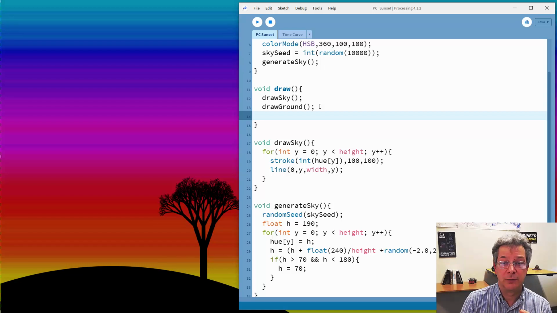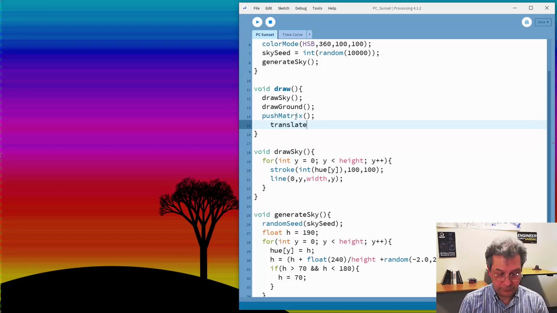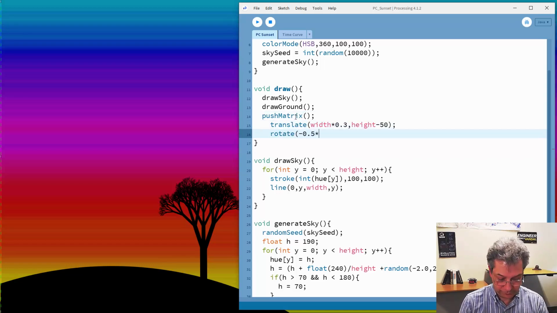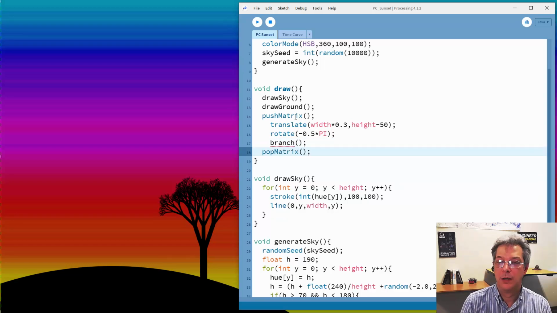So what I'm going to do is a little bit of translation so that I'm on the right location on the screen and facing in the right direction as I go to draw the tree. There we go. So I'm using the push and pop matrix to translate my coordinate system. I'm moving them to be about 1/3 in from the left of the screen, and at the bottom of the screen -50, which is up a little bit. So my tree is going to start about 1/3 of my window in and a little up from the bottom.